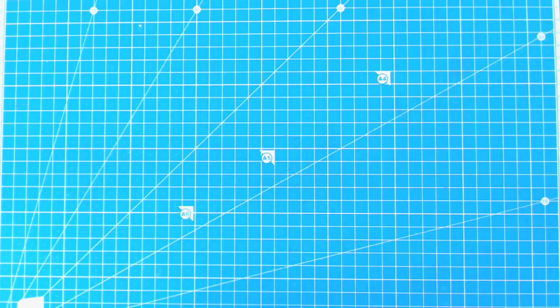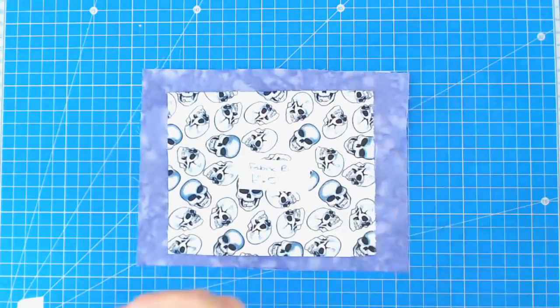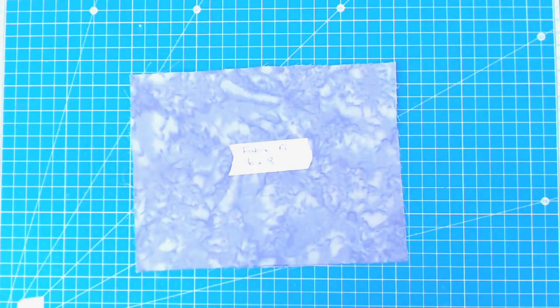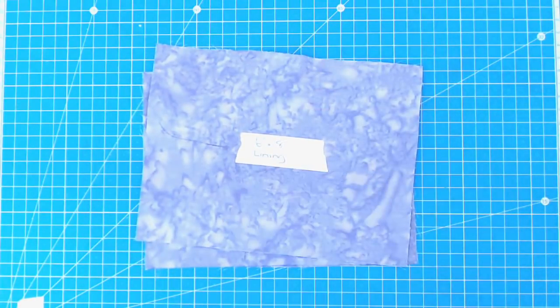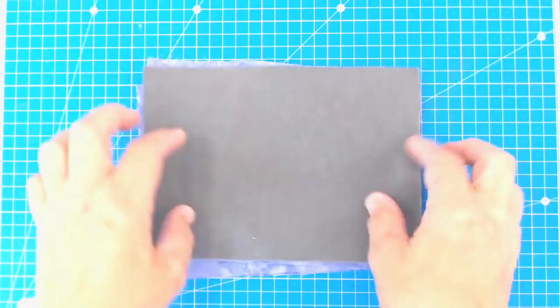For my fabrics, I've got my main fabric, fabric B, fabric C. Now the sizes of these, for the main fabric it's 6x8, for fabric B it's 6x5, for fabric C it's 7x5. Then I've got the lining, which is 6x8, and I'm not using batting or pearlon, I'm actually using felt, and that as well is cut to 6x8. So that's for the flap.